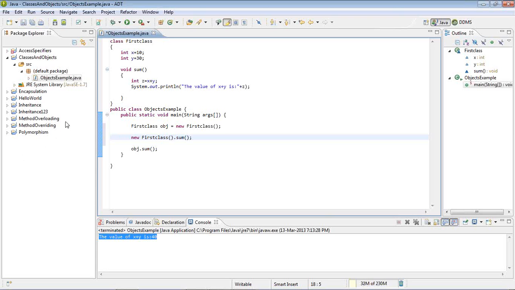Anshika says, please explain public static void main. Okay, main is a method. Consider the main method as the starting point of your application. So whenever your application runs, this actually calls the main method, and whatever is present in the main method will get executed. Now void means this method is not returning anything. Now these are all the parts of a method. Public means it could be used anywhere throughout the application. It could be called by any other application as well. So we'll be dealing with methods in the later part.